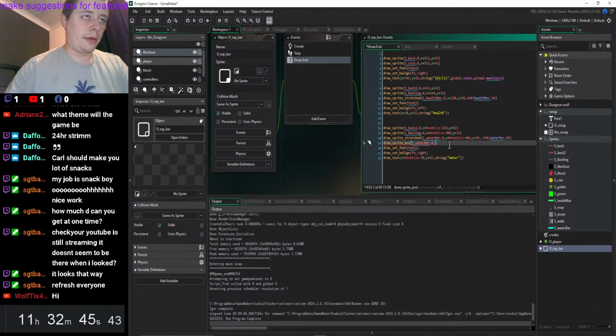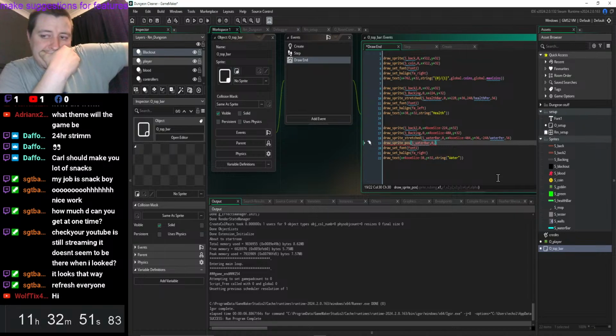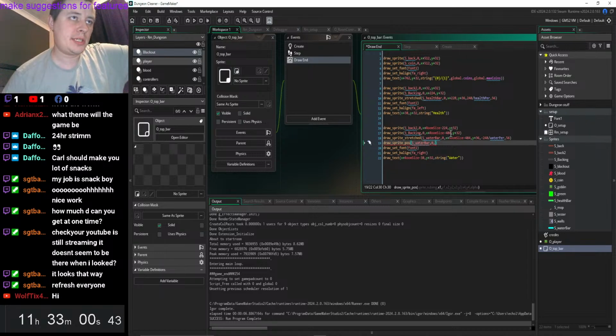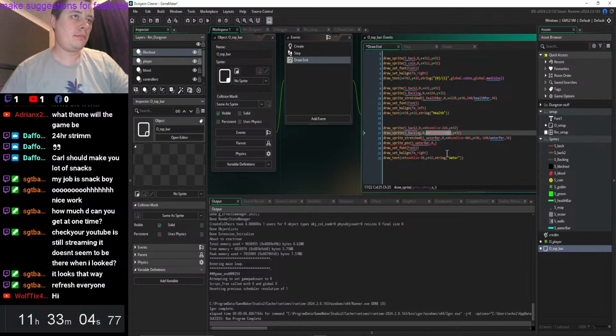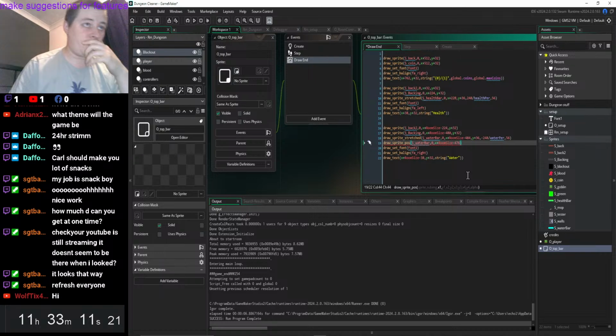Next is x1. X1 is going to be equal to this plus 4 this time, 76, because it's coming in this way.